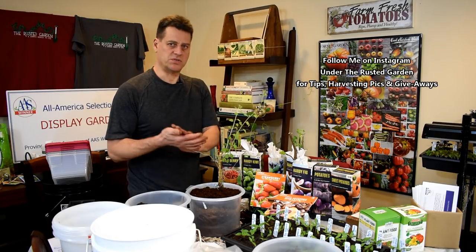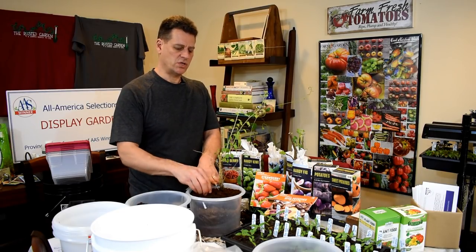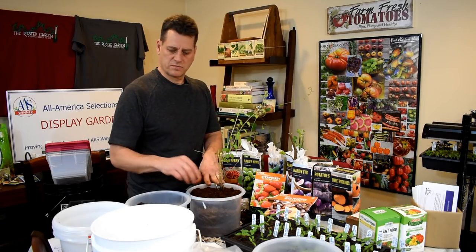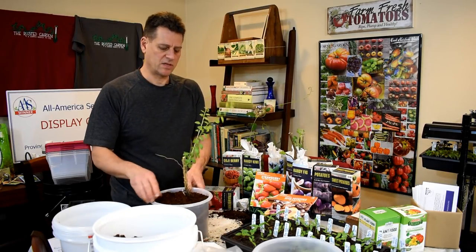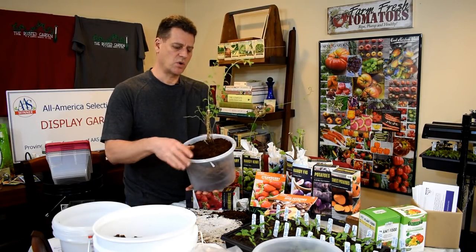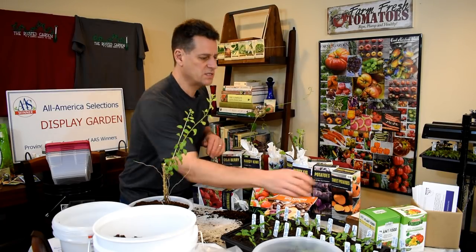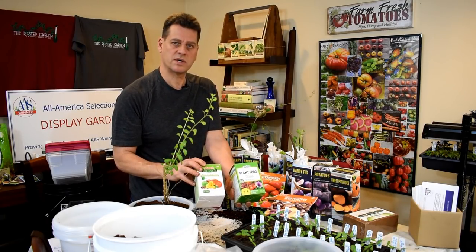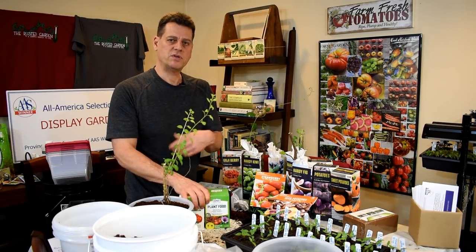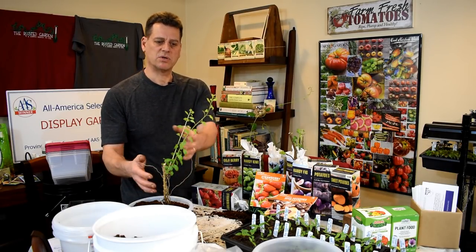Water the plant in with a fertilizer of your choice. You can use chemical fertilizers at quarter strength, aiming for around 5-5-5 NPK. Organic fertilizers work too — try to get close to 5-5-2 NPK. Because there's no soil life in a sterile starting mix, insoluble organic fertilizers won't break down — use a soluble fertilizer so your plant can absorb it right away. Just water it in once with a liquid fertilizer of your choice.